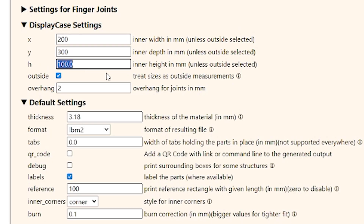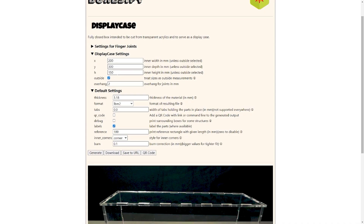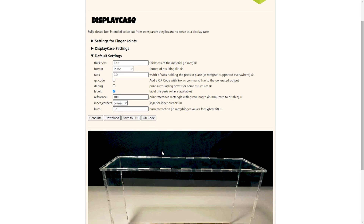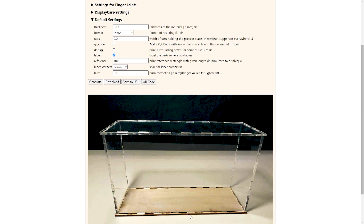As far as height goes, just to be safe — because kids do put like goodie bags and all kinds of stuff in there — we're going to make this 150, so we'll make it six inches tall for depth. That way, if a kid brings like some kind of a gift, they can just put it into the box and there should be plenty of room. So we got the display case settings down, changed the thickness, created the format in LightBurn, and made sure the inner corners are just a straight corner.